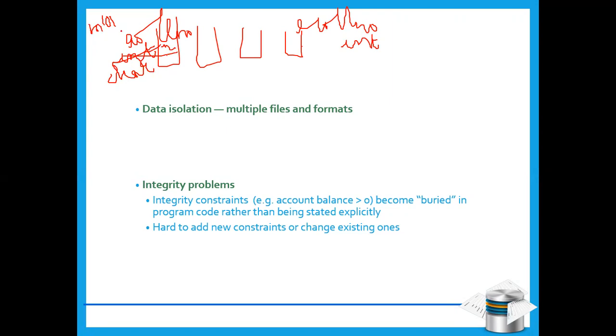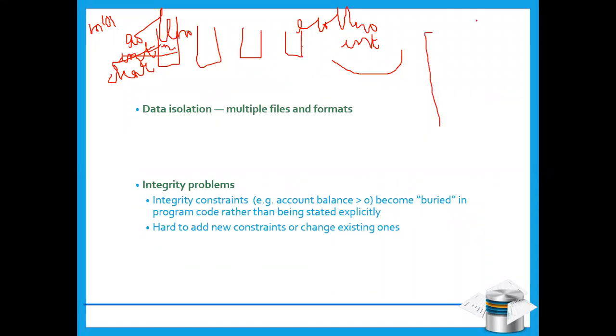But I forgot to do one thing. This particular fourth file, I forgot to make a change. I forgot to make it a character. It is still integer. So now what happens is, in multiple files, I am having multiple formats of data, which means there is going to be a mismatch if it were a file system.